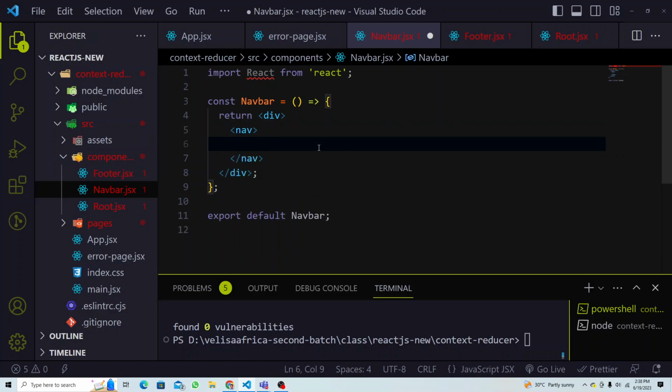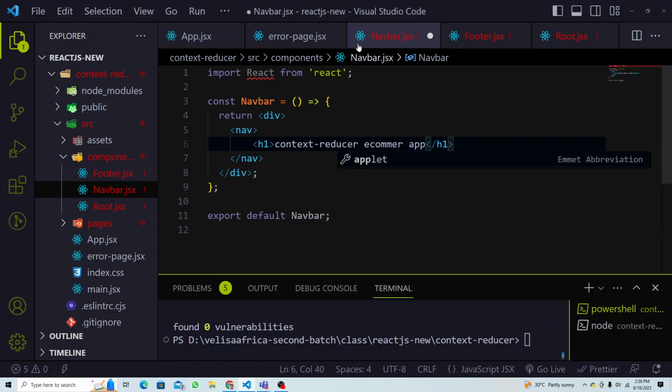I'm going to have a heading one and call it maybe React context-reducer project, or just context-reducer app. Simple. Maybe e-commerce app. E-commerce app, like that. Oh, that's too long. What do you call that logo?